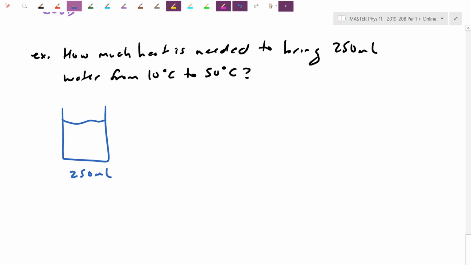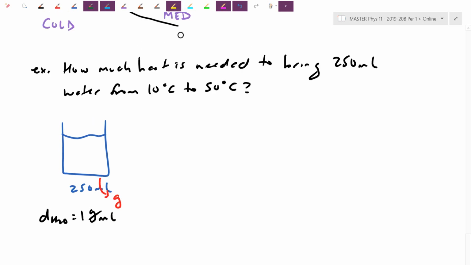Unfortunately, they give us the water in milliliters. Nicely for us, we know that the density for liquid water is 1 gram per mil. Usually, sort of kitchen science, we always pretend, oh, mils is grams. That's actually only true for water. Water has such a density. So yes, if it is water, 250 mils is exactly going to be 250 grams. If I have things that are less dense or more dense, I actually need to convert it through density. So in this case here, it's 250.